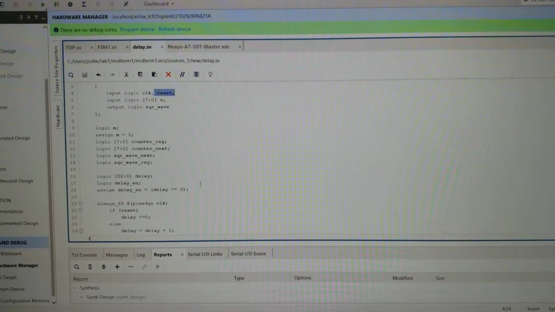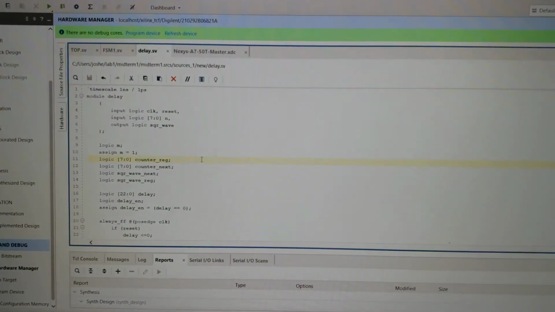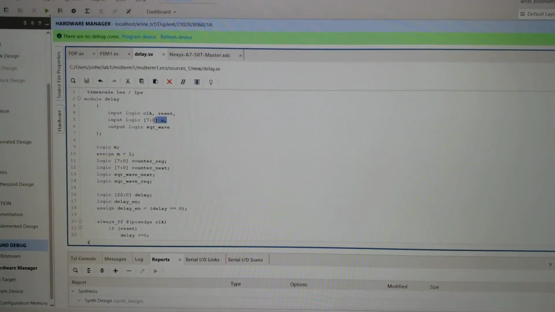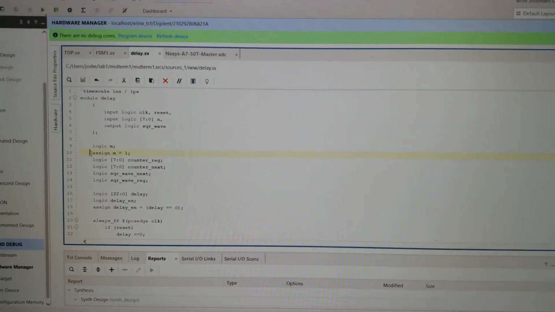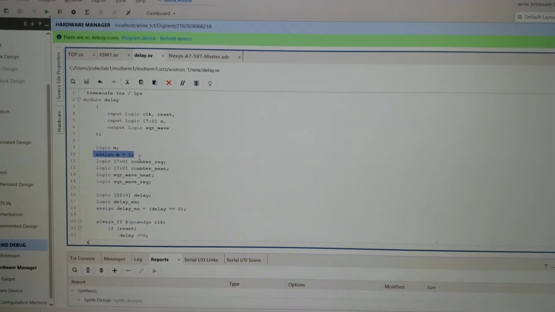But what I chose to do is, since I only wanted the delay to happen on the negative edge, because I don't want the lights to sustain, I only want the delay between them to sustain, I cut out M and only left N. Then I assigned M as 1, so M would just hold a steady value of like 1 nanosecond or something like that.